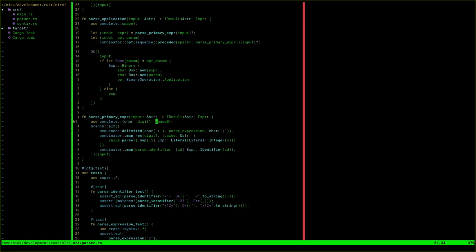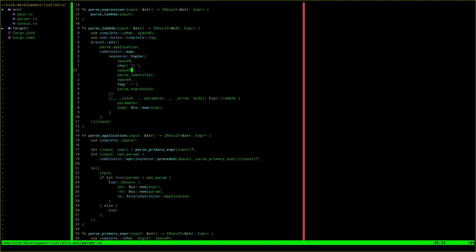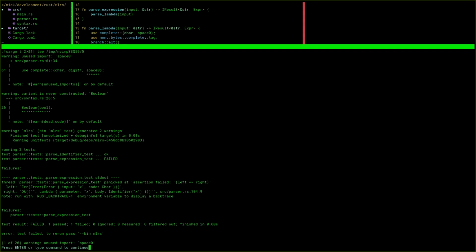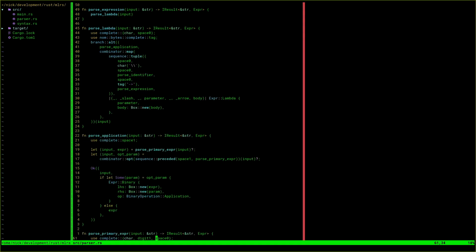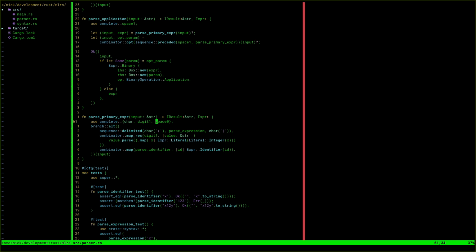Okay, so let's see. In a primary expression, we may want to parse identifiers. So when we parse a lambda, we take zero spaces, we parse an identifier, we then parse an expression. Check one thing. Okay, there is no preceding space. Maybe there is an issue with the preceding space.